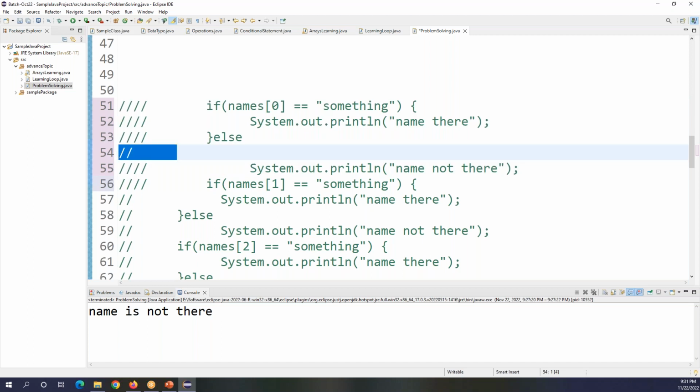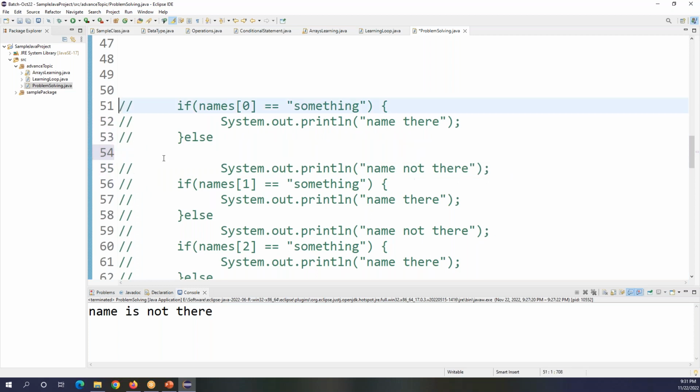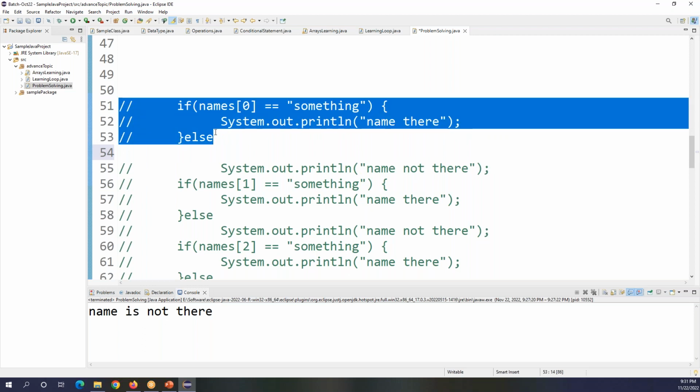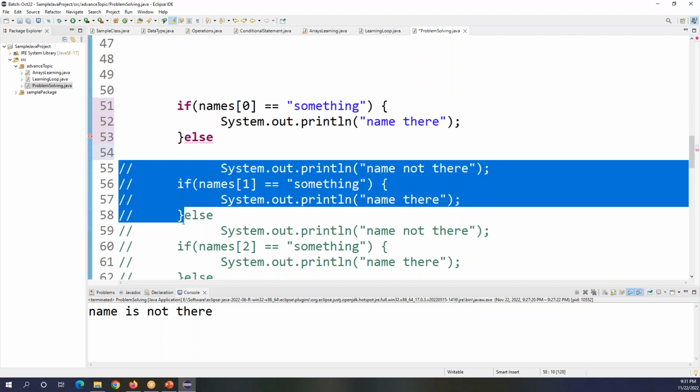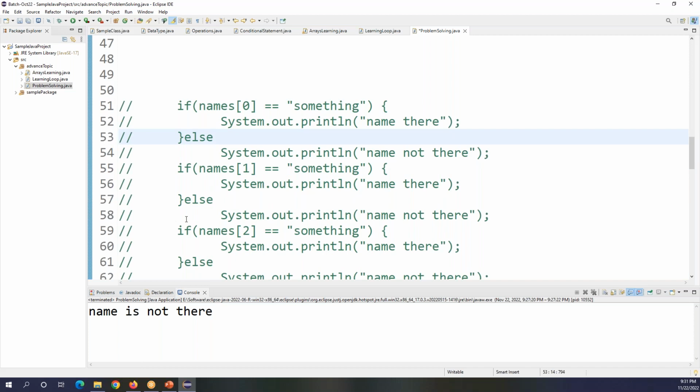That line was not commented before. So you have to make sure you only uncomment the line you're selecting. Again, go and select like this. Okay. Clear. Thank you.